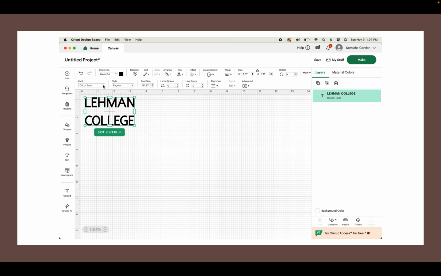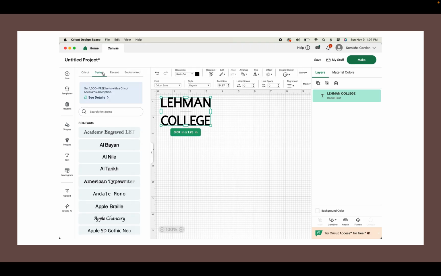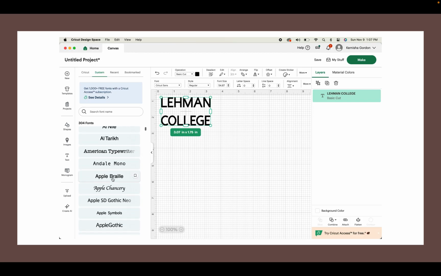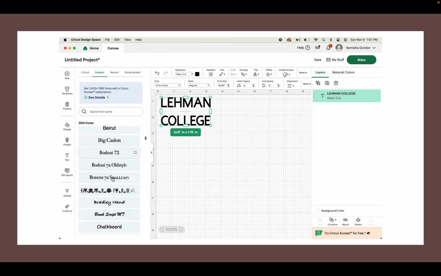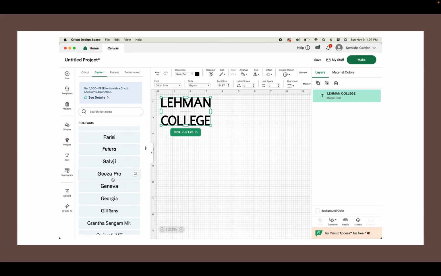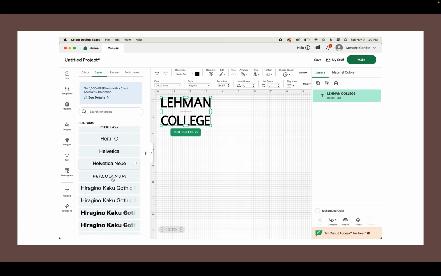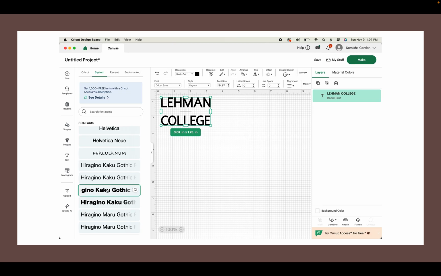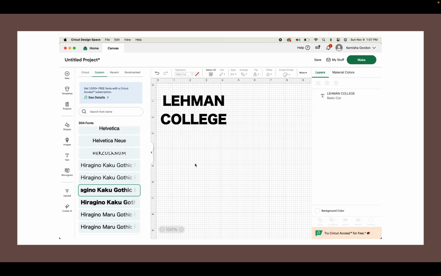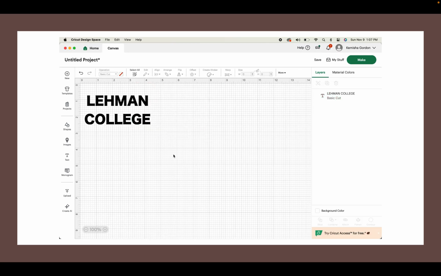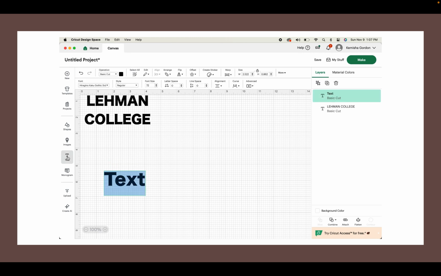And this is an important step. Always remember to select your operation. So we're doing a basic cut. You have a variety of fonts that you could choose from to personalize your project. I'm going to go ahead and add another text just for variety.